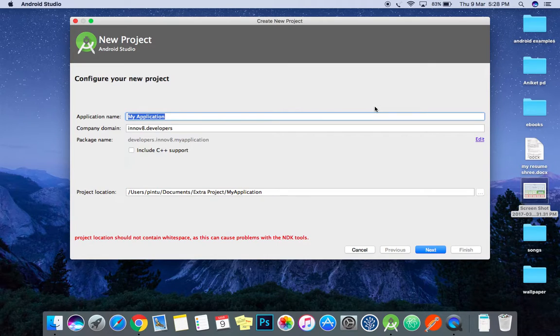Now we are going to create a Hello World application. Enter your application name, like we are making Hello World, so our application name is Hello World.